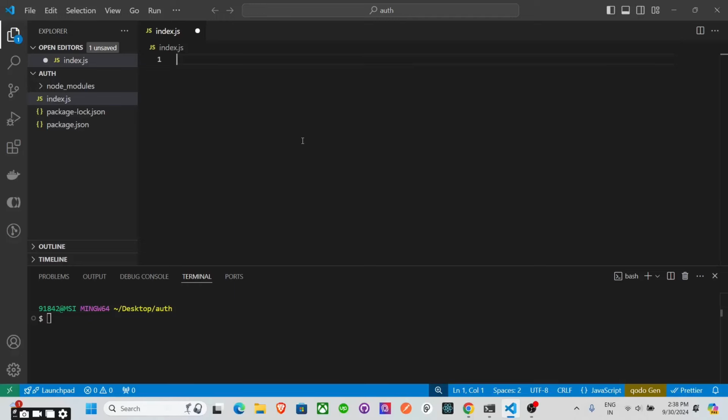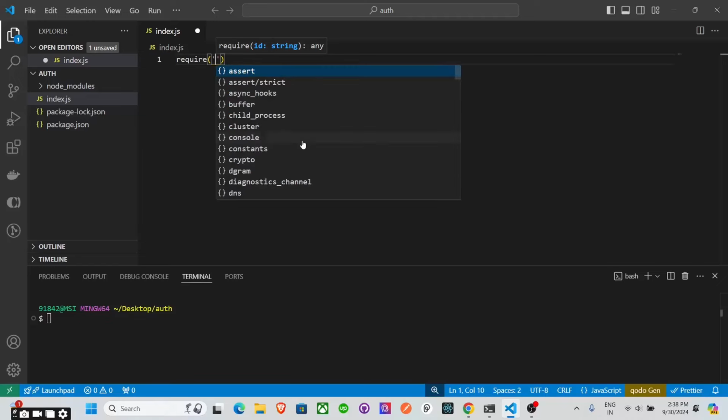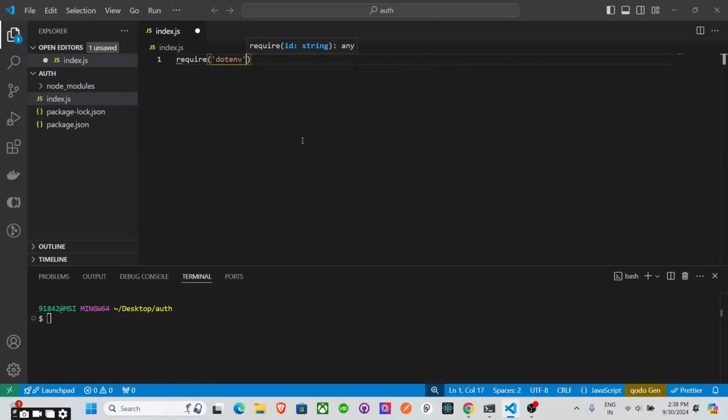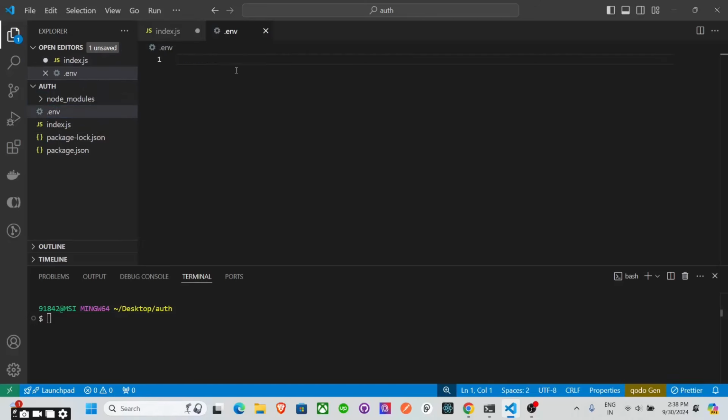Inside this index.js file, we need to type require('dotenv').config(). This will load environment variables from the .env file. So for that reason, we need to create the file .env. We will store all the client ID, client secret, or all the tokens inside the .env file because these are all credential data.